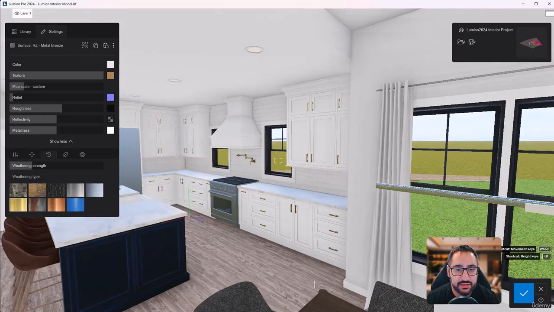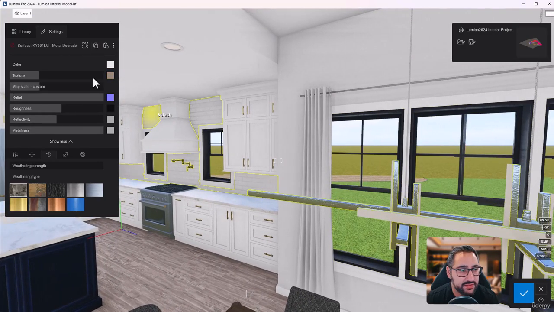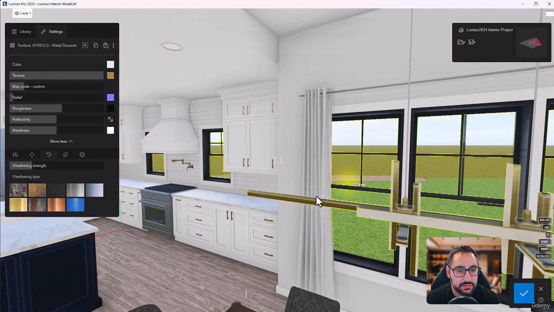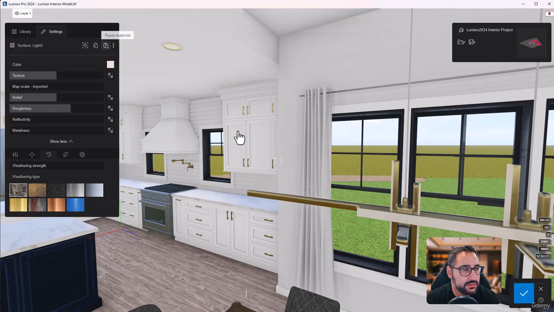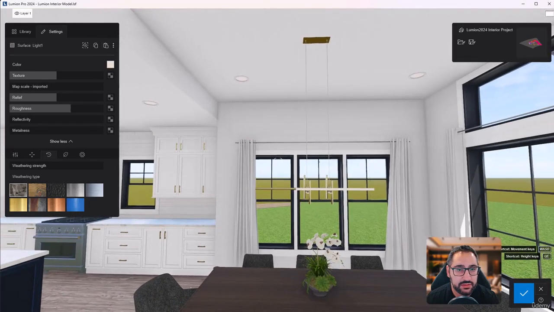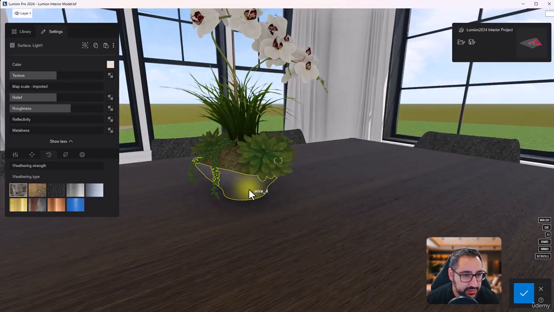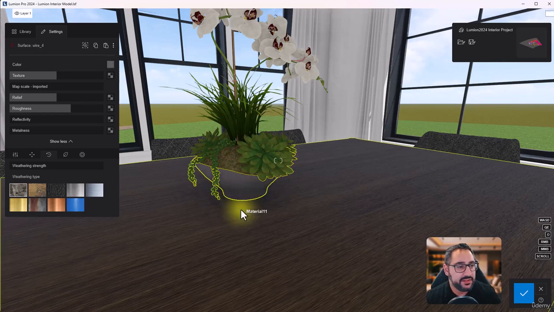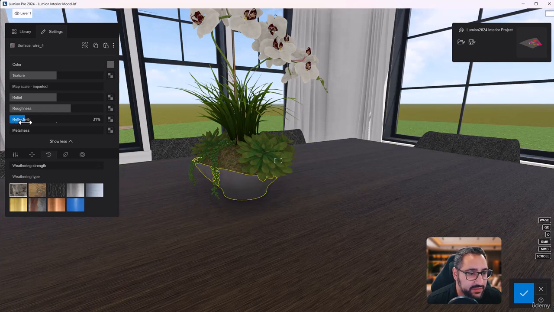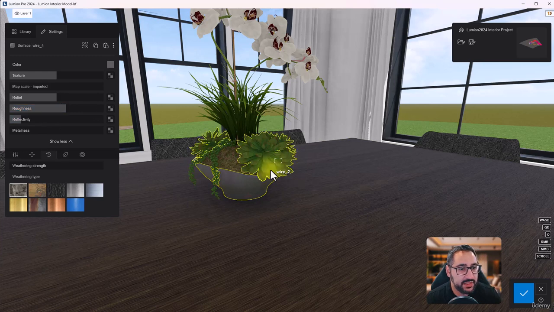Okay, we're going to do our copy. And we're going to do our paste as well. Okay, beautiful. And I'm just going to grab the light material. I will paste this here. Okay, great. Okay, this pot looks pretty flat, so let's just spruce that up a bit. And it's crazy what a little reflectivity and roughness can do. So once I do this, play with this, you see how it's beginning to have a little reflection. I'll leave that somewhere around there.